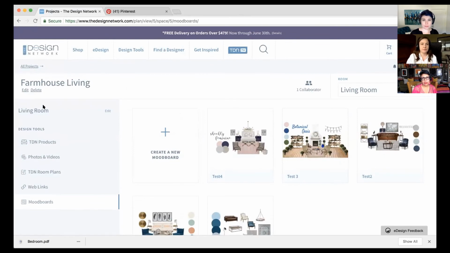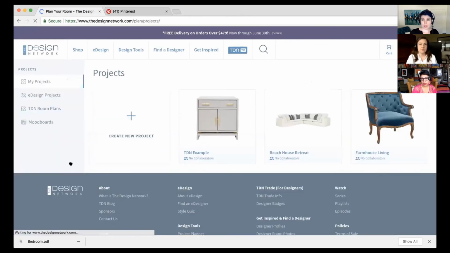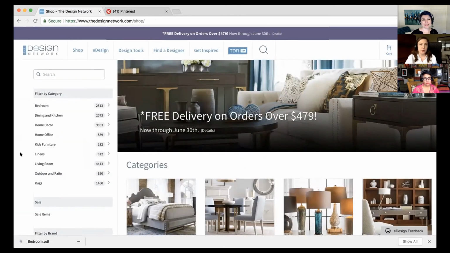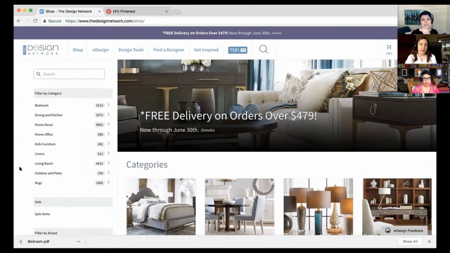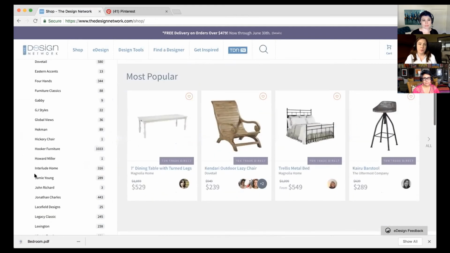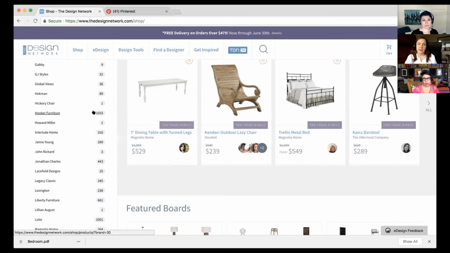And then Stacy's asking about specific products, brands rather. I would say get on there and just add the names of the brands and you can search that way. I'll go do that one more time so everyone can see. When you go to shop, you can filter by category, sell, and then the brand is underneath sell. So if you click that, those are all the brands, and you can also see how many of that brand.